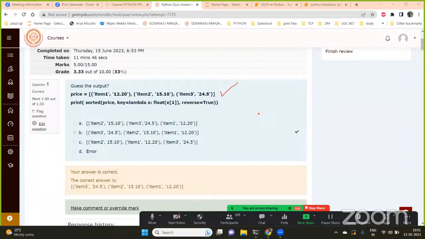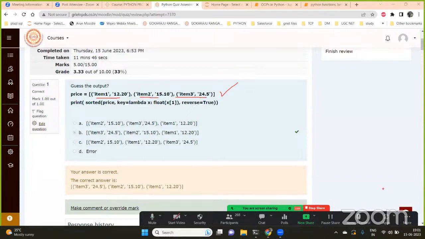Can you say it is a list of tuples? Yes, a list of tuples. Yeah, list of tuples or tuples, whatever you say. I always call it tuple. I spell it wrong actually. Anyway, it is a combination of two values. So every index is called a tuple actually, correct?